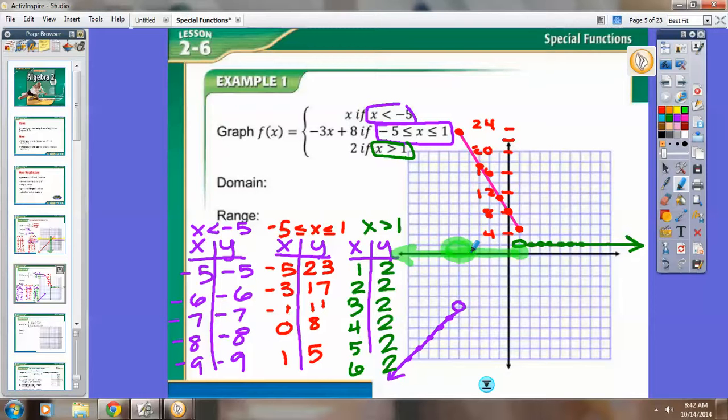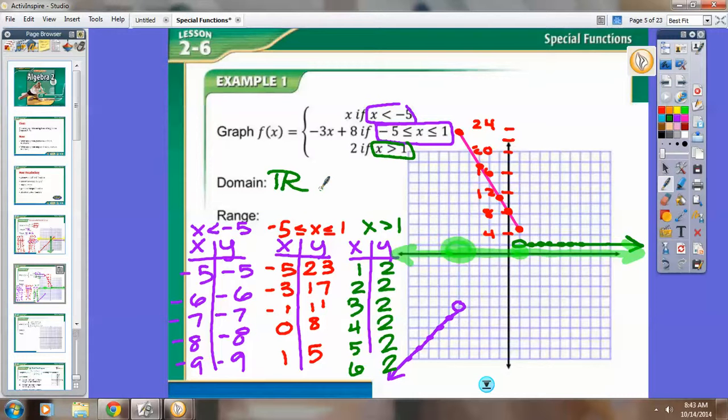Your third piece, the green piece, I'm going to slide it down to my x-axis. Now I've got this open circle, but it's already a closed circle there, so it's going to remain a closed circle. I'll just draw in my arrow to show that those values are going to the right. What do you notice about your domain of this piece? It's all real numbers. And the entire x-axis is covered, so our domain is we can put anything into our piecewise function and get a number out. Range is not going to be all real numbers.